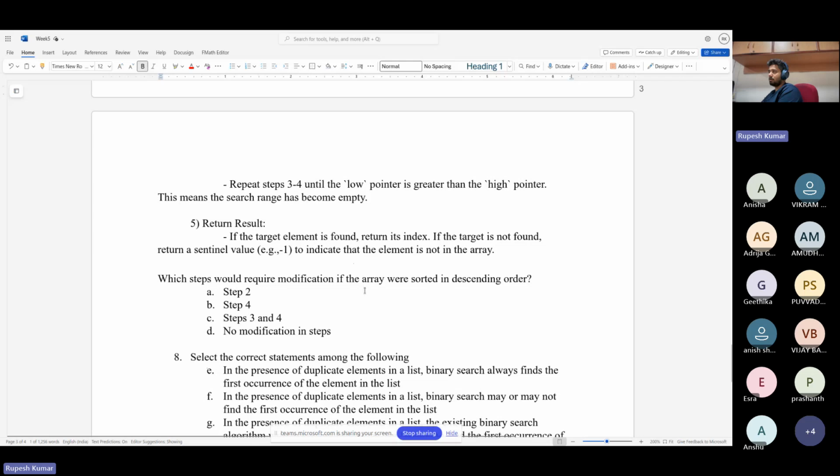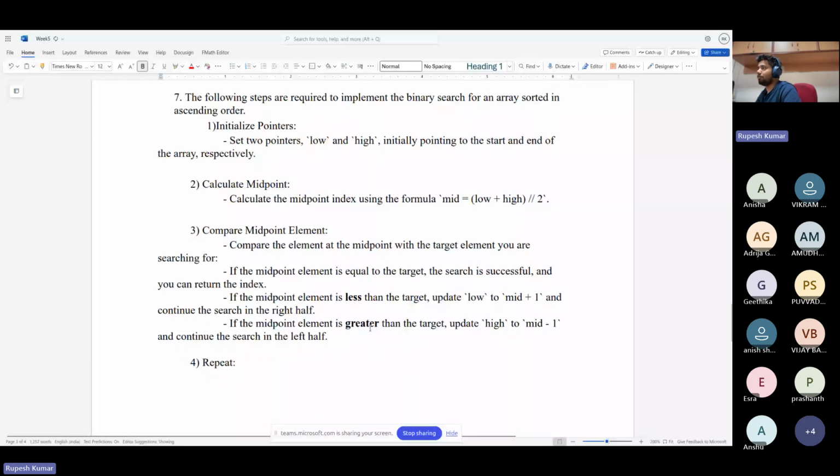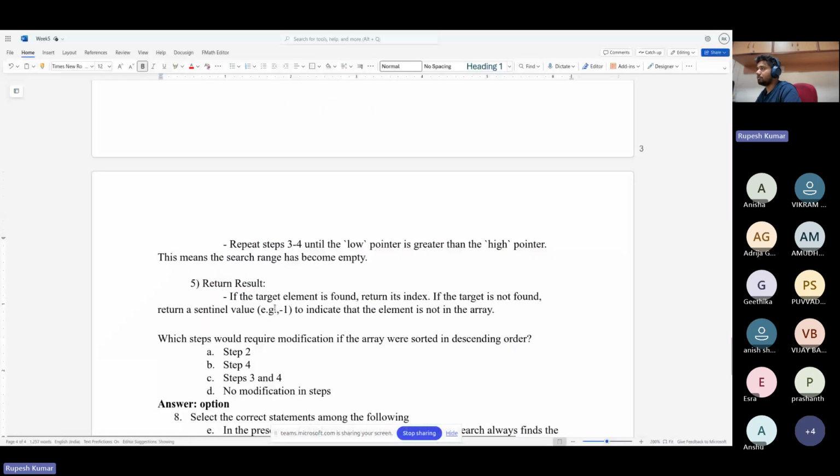So which steps would require modification in case of a descending ordered list? So step 2, what is step 2? Calculate midpoint. So no, we don't need to change the midpoint calculation. Step 4, repeat. No, we don't need to change that. Steps 3 and 4. Step 3 says compare the midpoint, and then repeat.